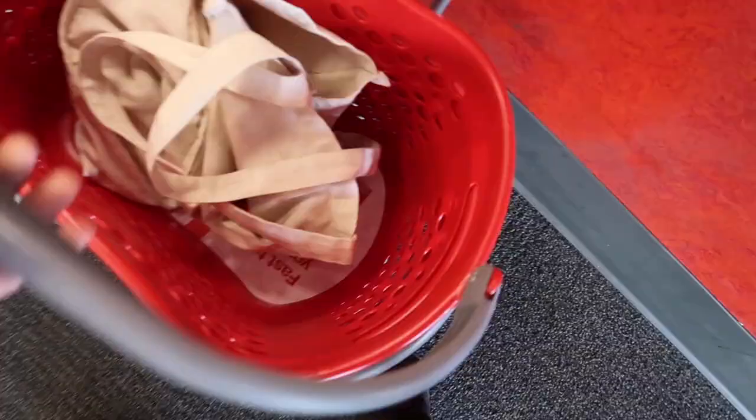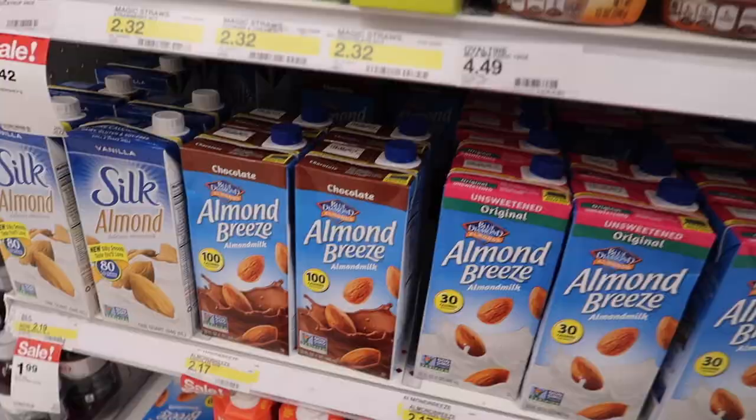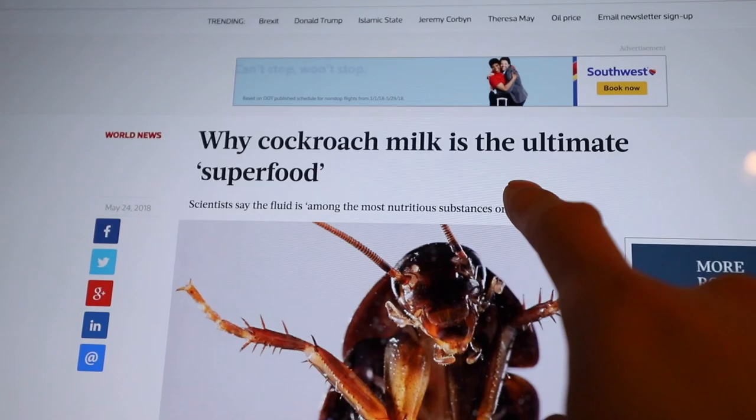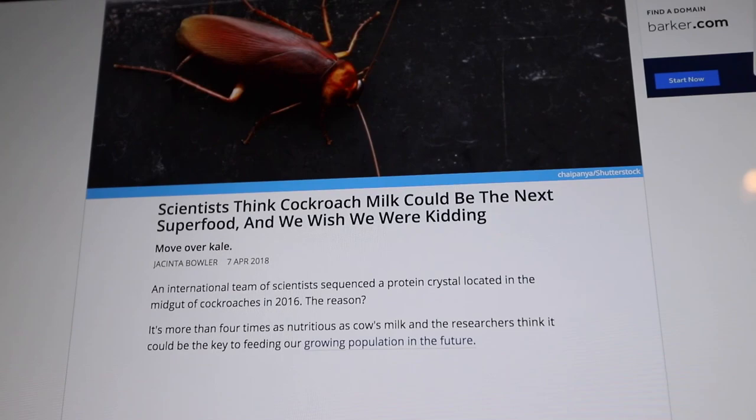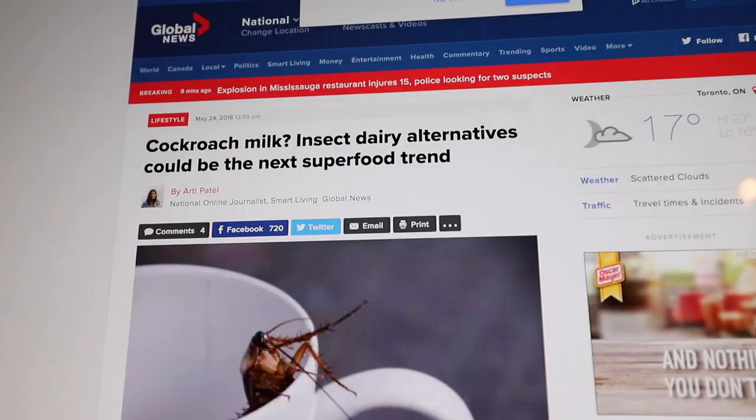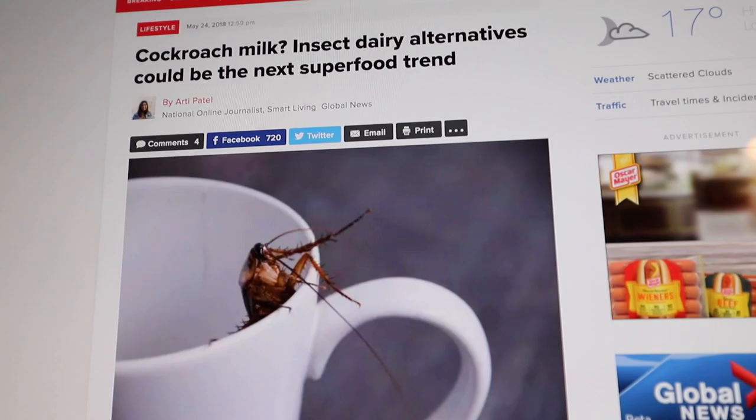I just gotta grab a few quick things at Target. Almond milk, coconut milk, soy milk. Did you hear the latest trend? Cockroach milk, the ultimate superfood. Scientists think cockroach milk could be the next superfood. I mean, we were kidding. Insect dairy alternatives could be the next superfood trend.